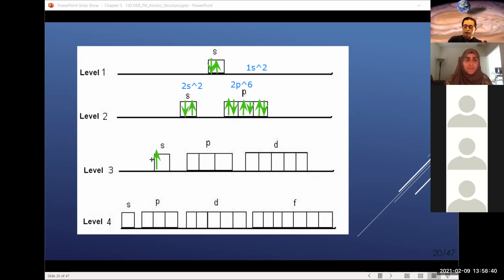What group is sodium in? What's the group number? Is there a Roman numeral on top? First one. 1. Remember that 1 represents how many valence electrons, how many in the outermost shell? Look at the way my drawing is. Do I only have 1 electron in the outermost shell? I do, just one little arrow. So that's consistent with the periodic table. And that's what we do here when we start using electron configuration.